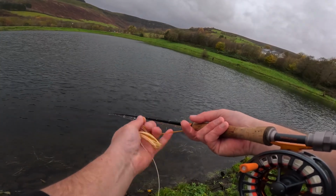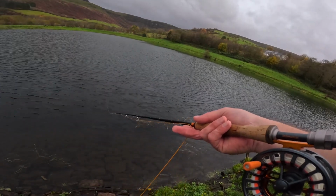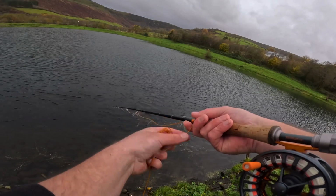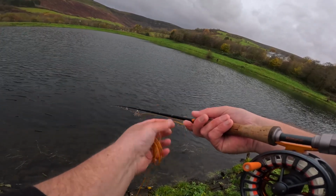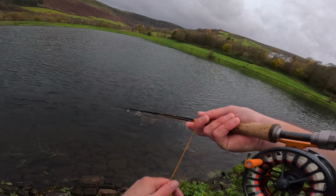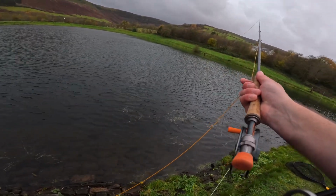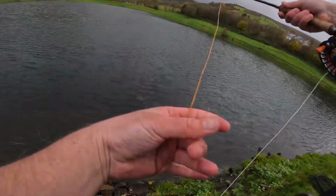All the food should be blowing into this bay now, so I've seen a few big bow waves. I have had a few nips at the bloodworm, I'm guessing, just because they were plucks, maybe plucking at the legs. So with a bit of luck now, we can get a few more fish on the bank.